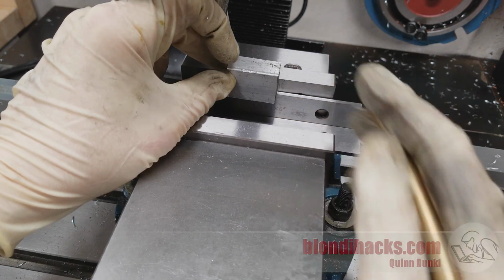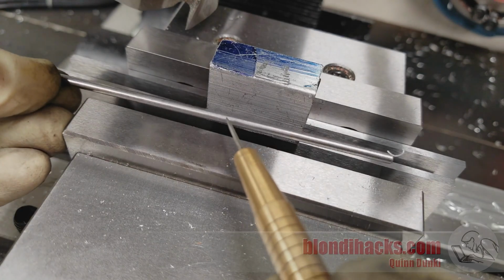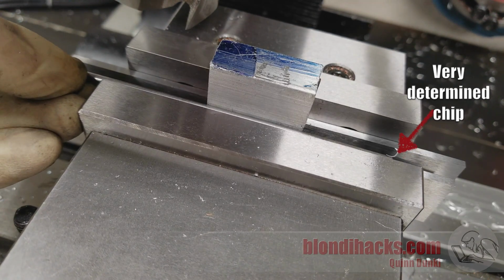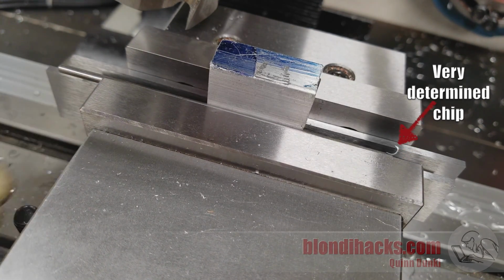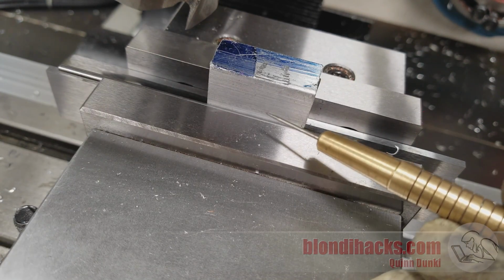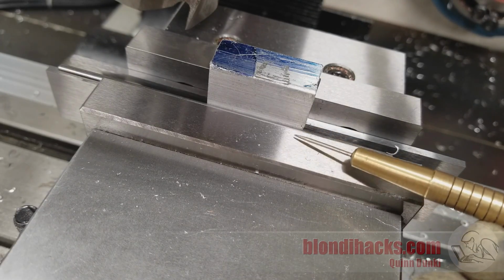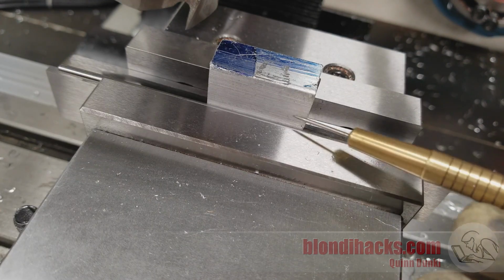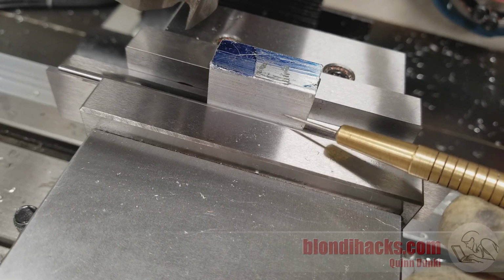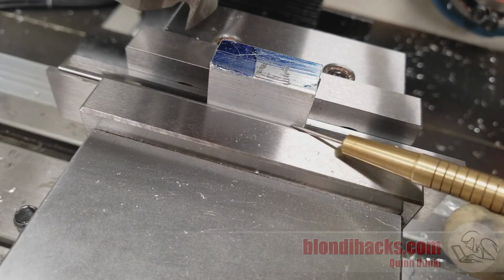So how do we solve this problem? We put something round in here like a ball bearing, or this is a piece of precision ground 1/8" drill rod, and we clamp a round thing between the part and the vise jaw. And what that does is, if you remember from high school geometry, the point of intersection between a circle and a line is a single point. So that cancels out the efforts of this vise jaw to try and force the part to be parallel to this vise jaw, because we got that round thing in there that's only touching at one point, or in this case, because we have a cylinder on a plane, there's one line of contact there.